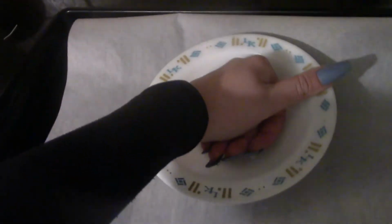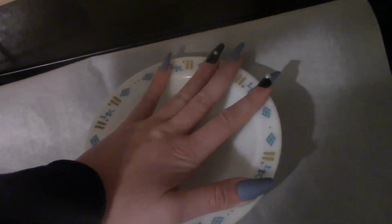And then immediately put something down on top of it. Get over there. So, yeah. To just press this down to flatten it. And they should be pretty flat.